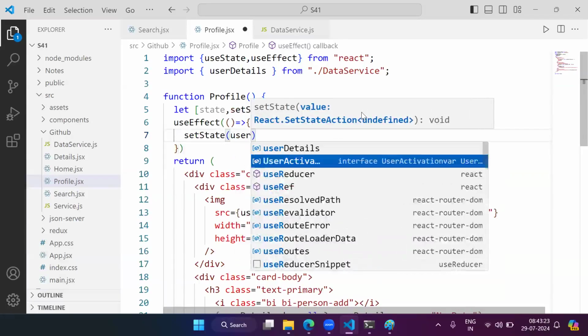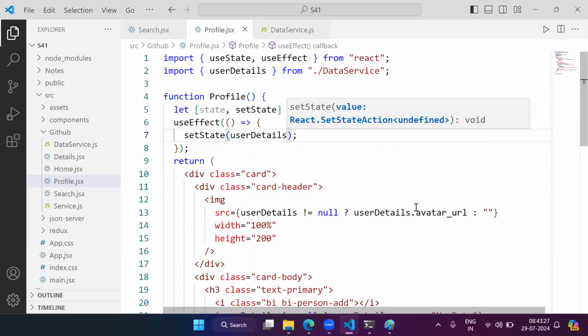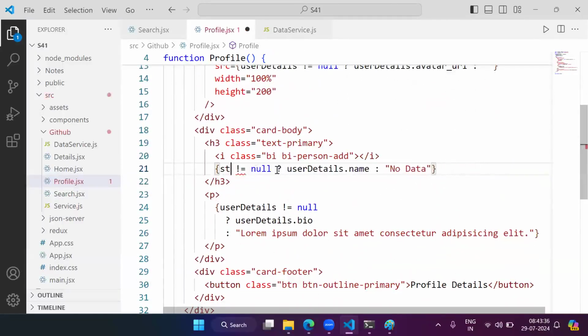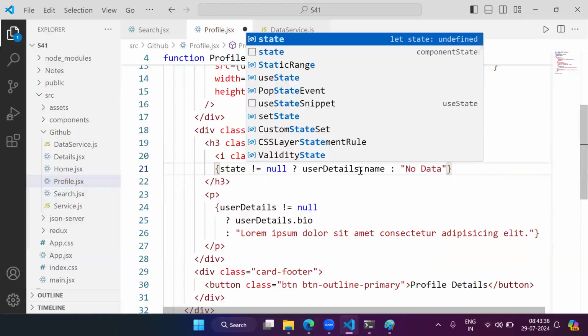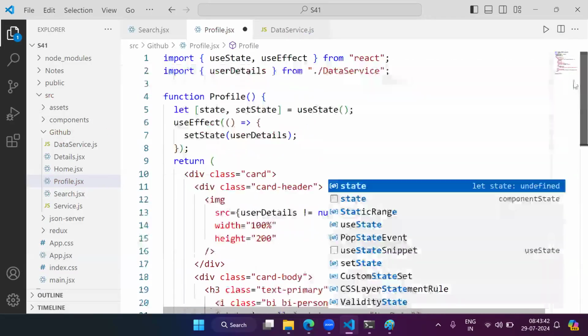User details. If I set here, then I have to get the data here using user details. So let me just work with this state. And let me add here by default null.